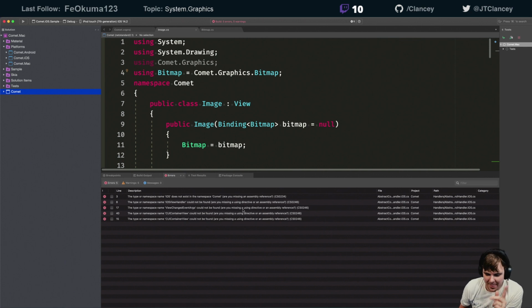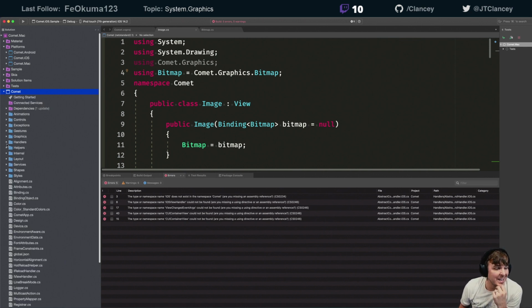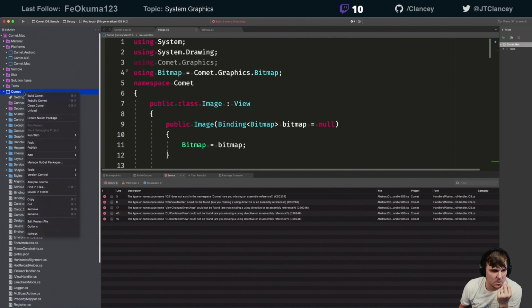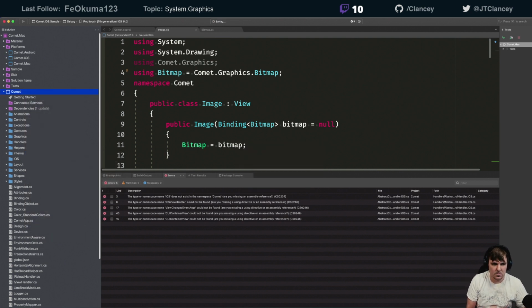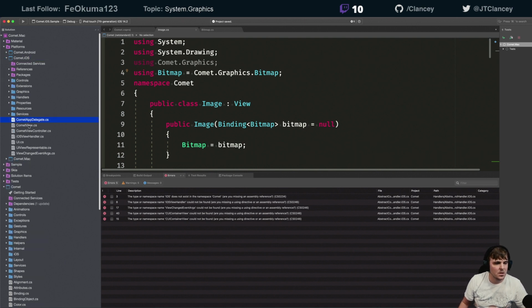All right, that's the exceptions I was expecting to see. So now we can actually move crap over. All right, so I'm going to add a new folder. And there's some crap we can just move over.